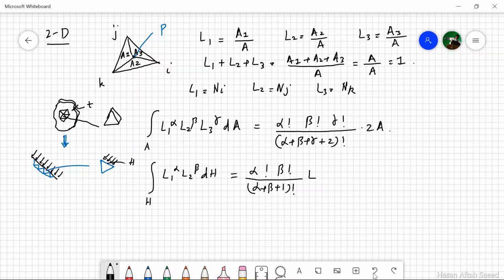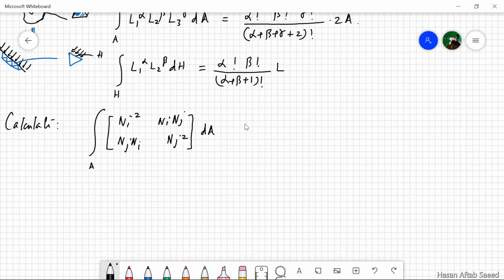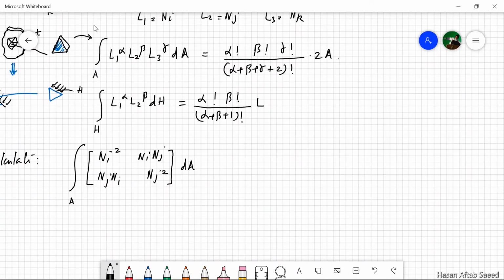What happens is we'll be required to integrate some quantity over this whole area, because weight acts on the whole volume. Now, in this case, volume is area multiplied by thickness. Thickness is a constant, so it can be taken out of the integration. So, what we are left with is an area integral over this whole area. So, in that case, this is the expression. As an illustration, it's obvious that it's an area integral, so we need to use the first formula.